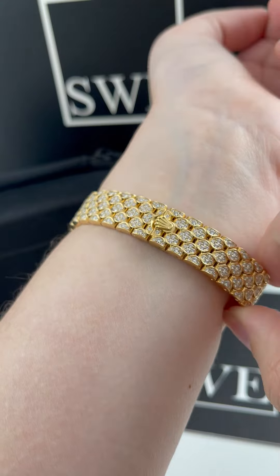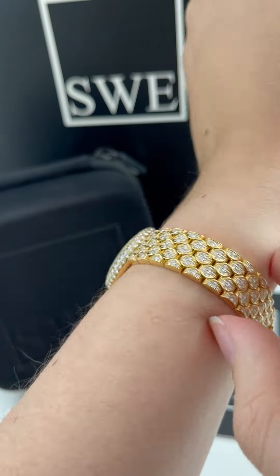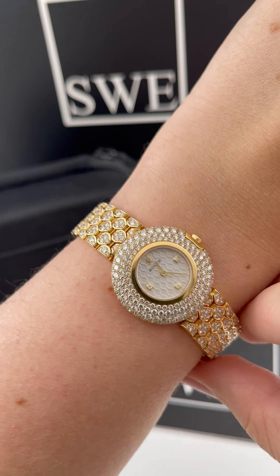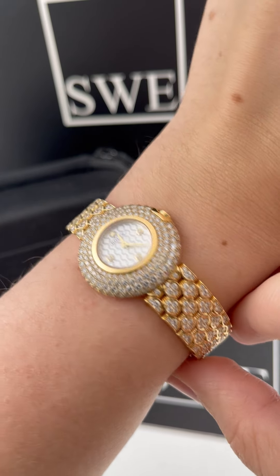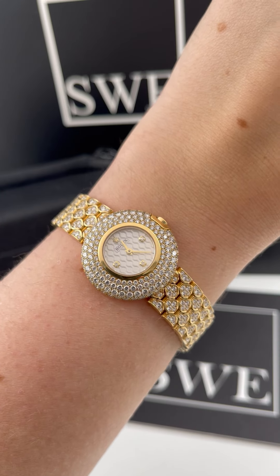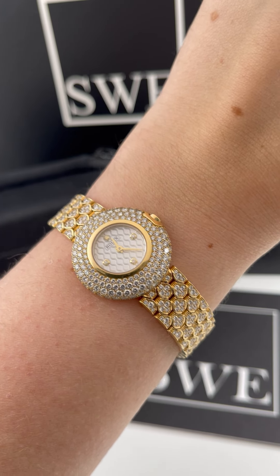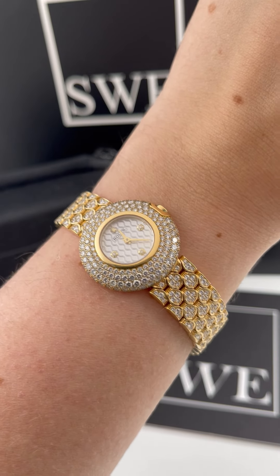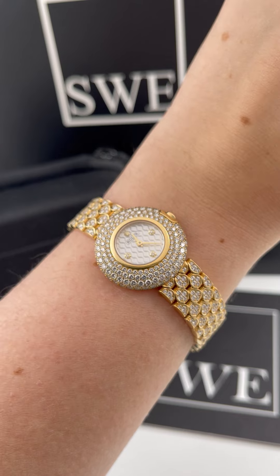And of course it's diamonds all the way around, except for the Rolex coronet at the clasp. It has three rows of diamonds on the bezel, and it has this beautiful, very subtle mother of pearl with a wave style pattern on the dial, and the coronet at 12, then diamonds at three, six and nine, which I think is a great touch for a quartz movement — a very dressy, elegant piece.